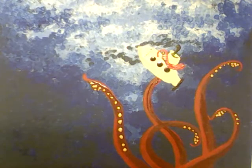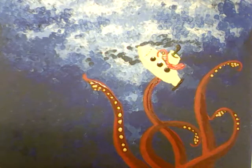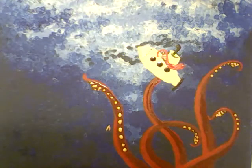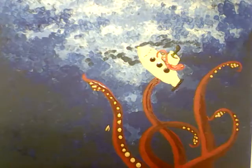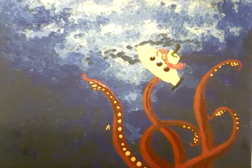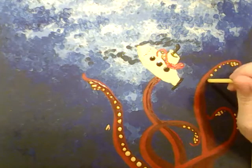Now let's go over to something just a little bit larger, I think. And by a little bit larger, I mean the other end of our brush. That will make a good dotting tool. Oh, that got gold paint everywhere. Okay. And around the end. And a little bit more.